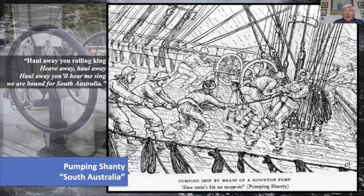would do for that. But in about 1850, a man called William Downton invented a flywheel pump called the Downton pump, which took a lot of the backbreaking toil out of the pumps, which was an awful task. Sailors hated working at the pumps. And so you see some of the men here, they're heaving on the bars, the handles of the pump, the Downton pump there, the two big flywheels.